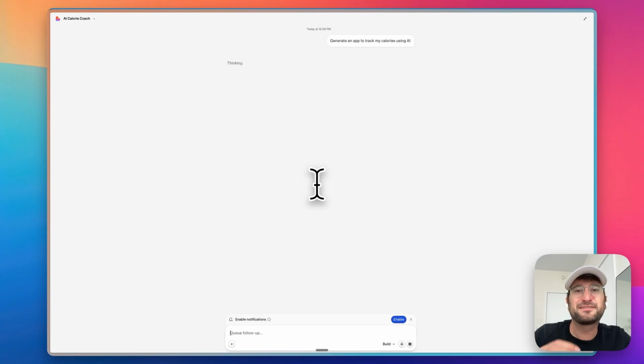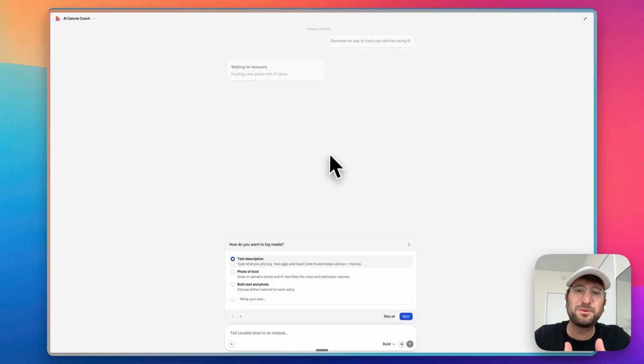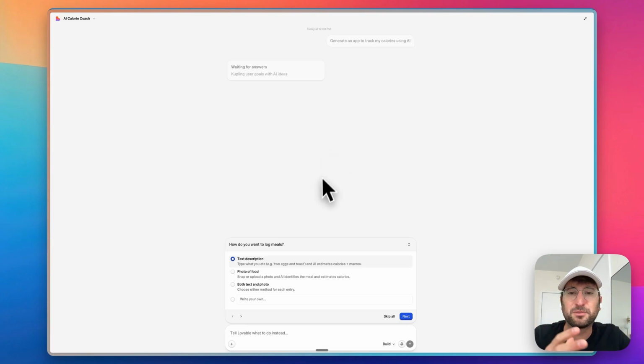What it generated might surprise you, and I'm going to explain why it made the choices it did. Most people open Lovable, enter a vague prompt, and are disappointed by the results they get. The difference between that and what we're going to do comes down to 3 decisions, and I'm going to show you all 3. So the first thing is going through the prompt builder, basically the plan builder that Lovable generates when you enter in a prompt.